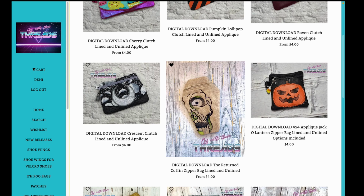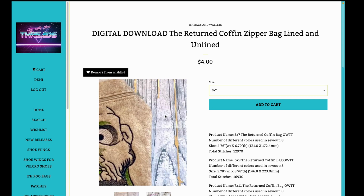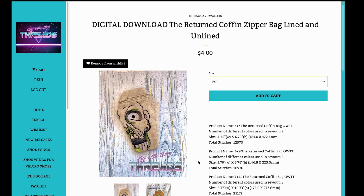And here's the design. It is so cute, and my husband and I just started playing Resident Evil 4, the remake, so the zombie looks like a Resident Evil zombie, which is why I picked this bag.